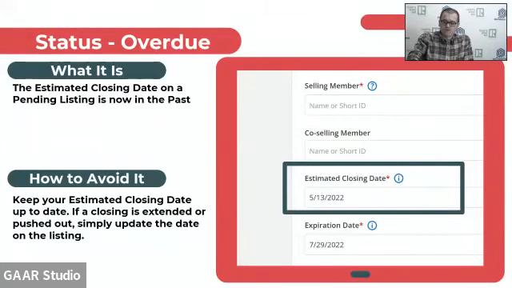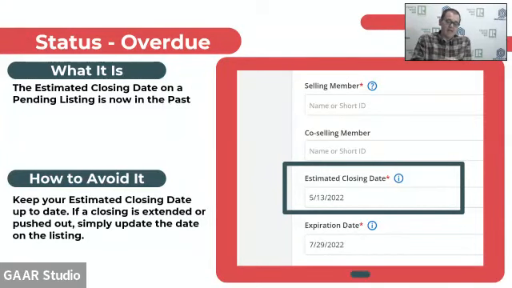So despite providing quite a bit of warning about this rule, because of the sheer volume of violations, it's also the most common rule that people are fined for. So we work pretty hard to try to help people avoid fines. With this particular rule, 4 days ahead of the closing date, and then every day leading up to it, you'll get emails from Flex warning you, hey, this is coming up.